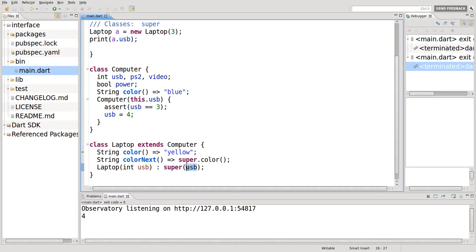If I put some value inside here, like 3, and I change this to 333, it'll still send 3 up here and down here. Okay? If I had nothing right here, you just simply change this. So play around with this a little bit. So you could simply say, okay, I'm talking about the super, but I'm going to insert something right inside here. You can do that also. So USB still equals 3 because it comes from here, but then I'm reassigning it, and then it is printing 4. Okay, so I hope that's clear.